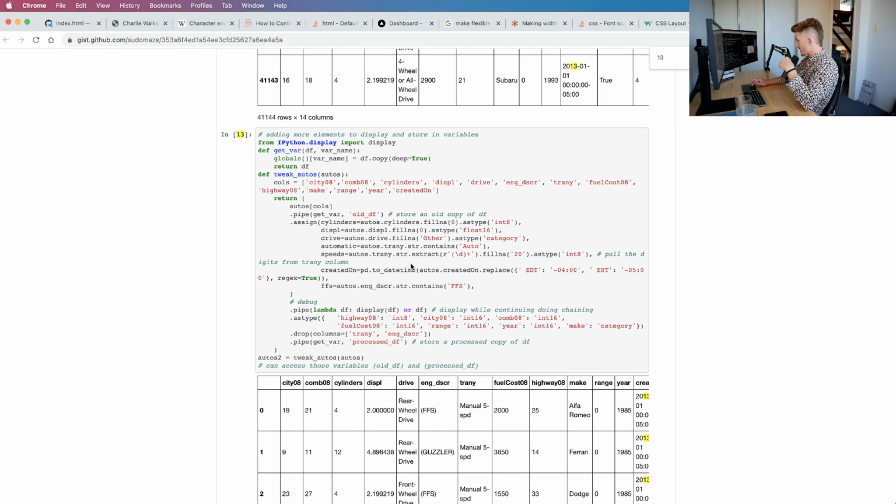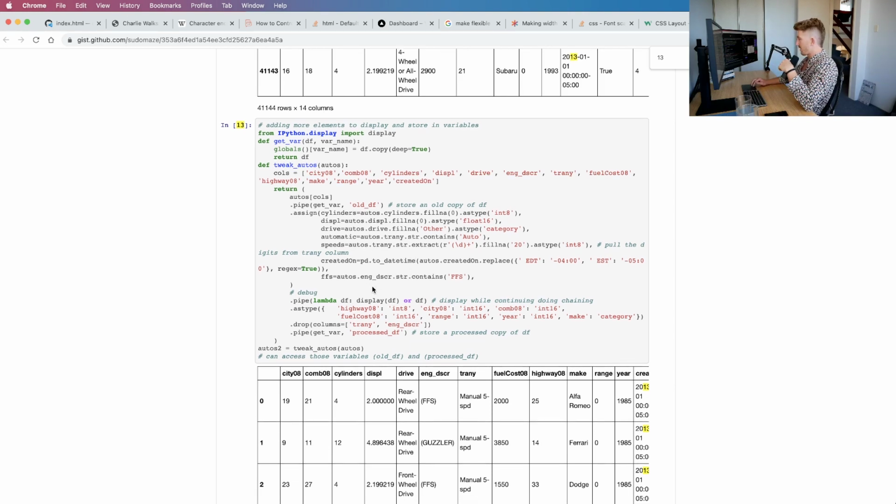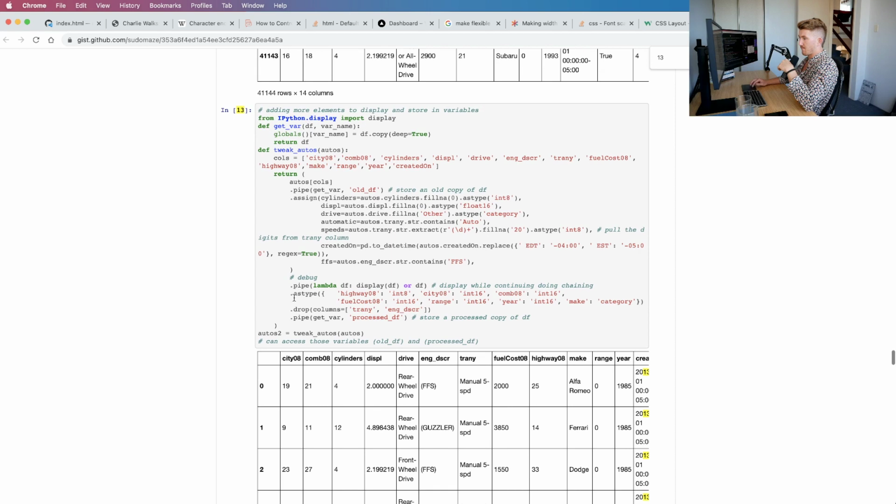The get var function is basically creating copies of the variable into actual Python variables while doing chaining. Wow. You can access those variables, old df and process df.